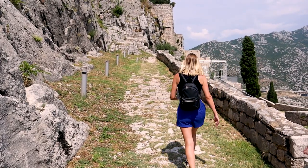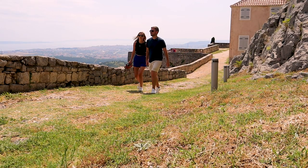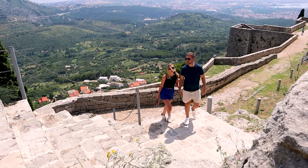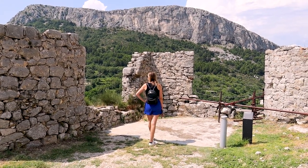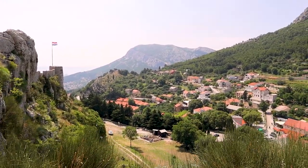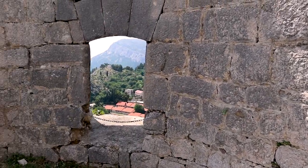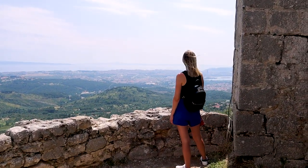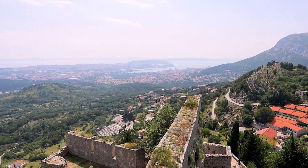I'm going to pass on those stairs — my legs feel like they're just going to give out. Too many cruise workouts? Everything hurts. I love the orange rooftops. This is the Oprah Tower — it is the most important part of the fortress because you can see all three defensive parts. Pretty epic view for those who were guarding it at the time. I'm sure that's not what they were really focused on.